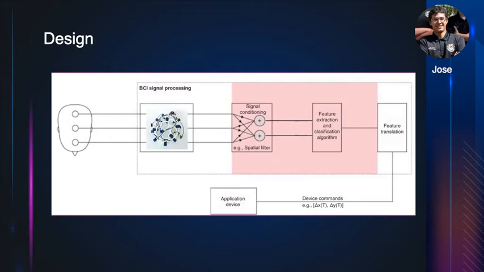Then, in the third layer, the extraction of the characteristics of the signal is carried out, where mathematical operations are executed to find the most informative areas for the next layer. Finally, in the fourth layer, the classification is done. This consists of taking the processed data and, based on previous training, an algorithm determines the type of movement that the patient's signals show. The results of the classification must be translated into a format that the equipment used as a prosthesis can understand.